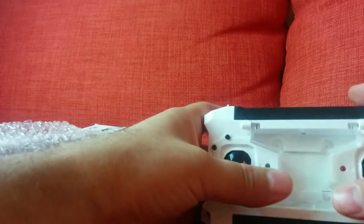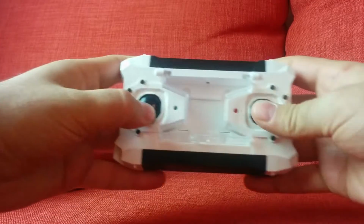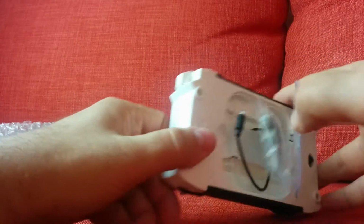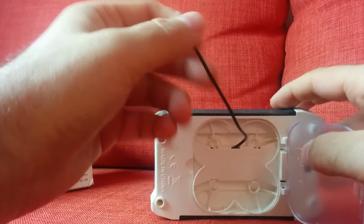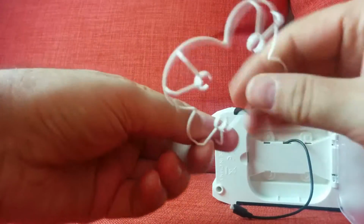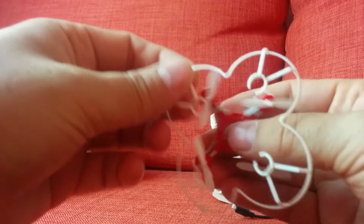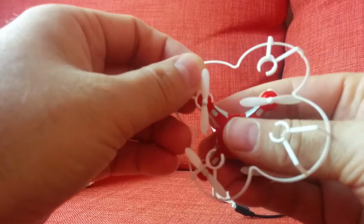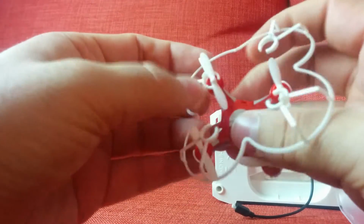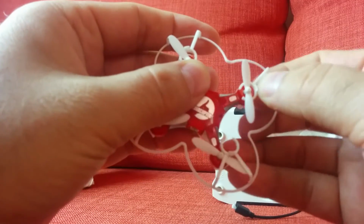This thing closes back up. And here's our remote. There you go. Our remote. And lift this from the back, another little glass piece. It's rechargeable. We got the little guard for it, so it slides right on. So it comes with a propeller guard, which is good. So you won't be losing your propellers as much. And this kind of just snaps in, a little protection here for a quadcopter.